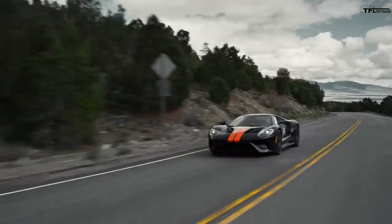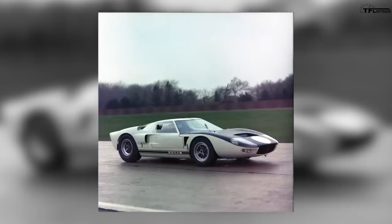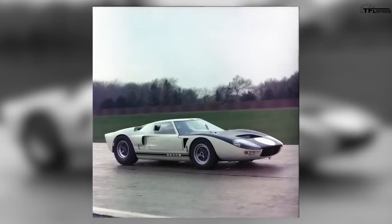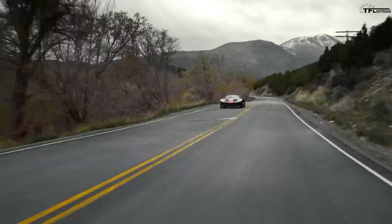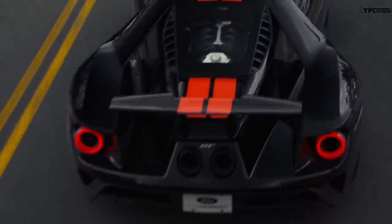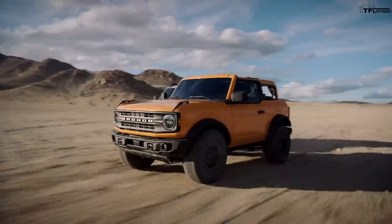Here's the deal: even their top dog supercar, the Ford GT, historically had a big old V8. The rebirth in the mid-2000s had a supercharged V8. The new one? Twin-turbo V6. And that's their halo vehicle. The Bronco: turbocharged 4, twin-turbo V6. The new Raptor — I'm saying twin-turbo V6 with a catch.